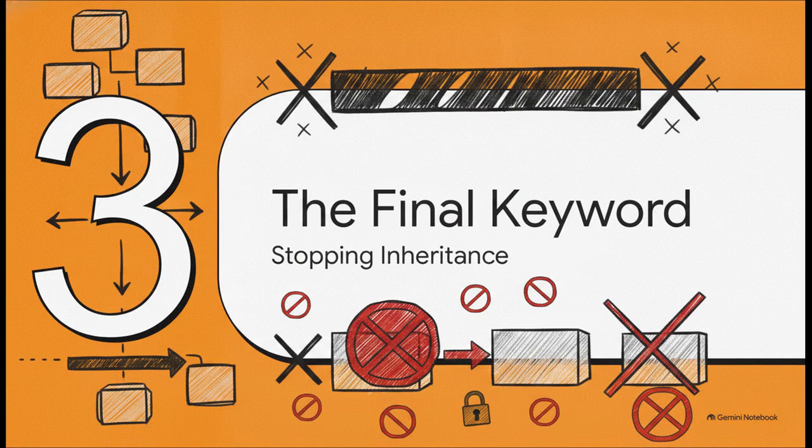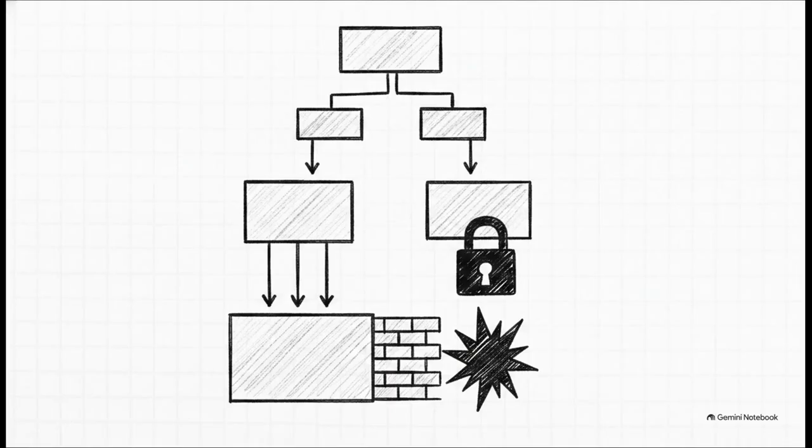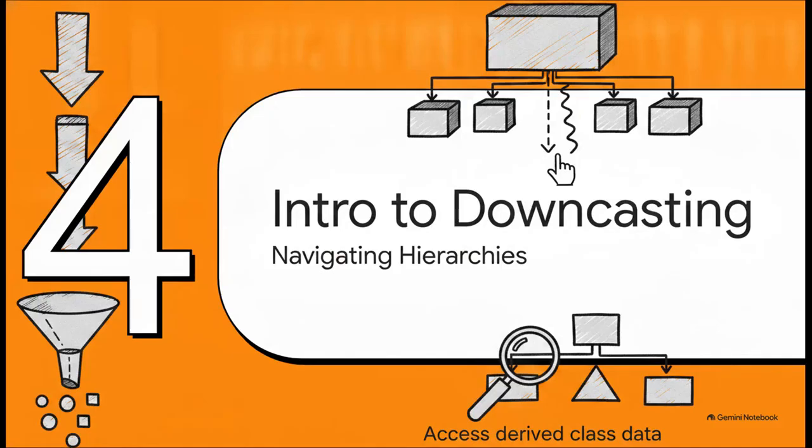All right, Section 3, the final keyword and how we put a hard stop on inheritance. You know, sometimes you build a class or a function and it's just perfect, exactly as it is. You don't want anyone tweaking it further down the line. So here are the core rules for final. First off, stick it at the end of a function header and bam, no derived class can ever override it. Second, you can declare a whole class as final, which completely shuts down inheritance. Literally no one can derive from it. And third, just like with override, if someone tries to break these rules, the compiler throws a hard error and stops the build cold.